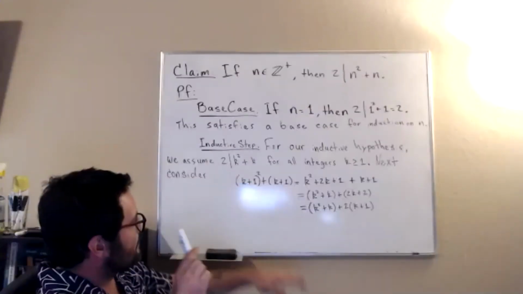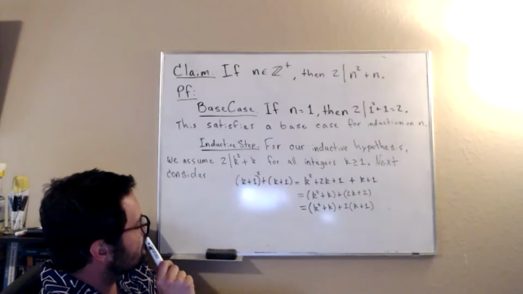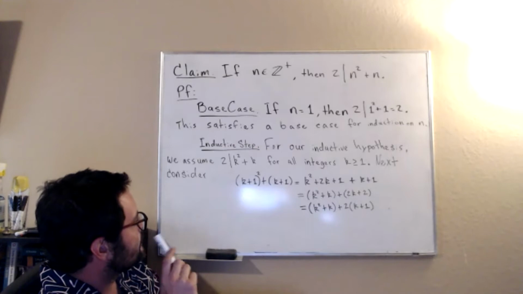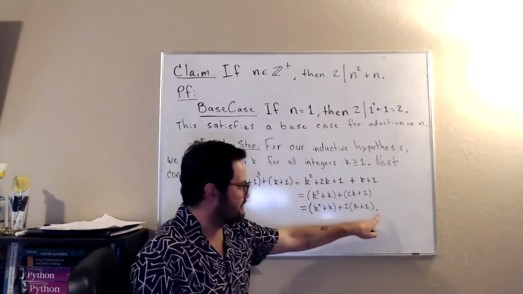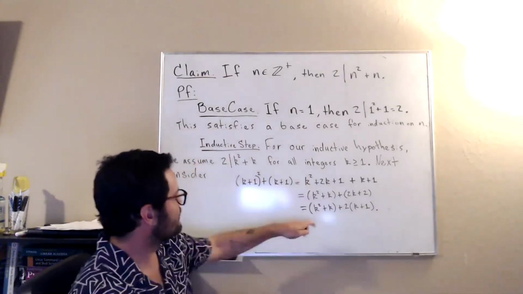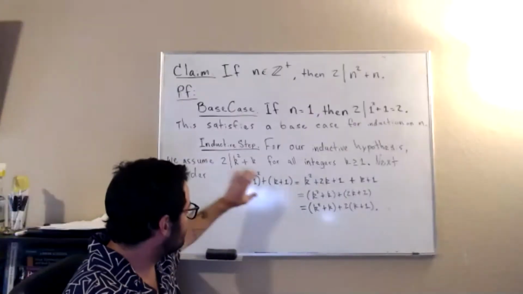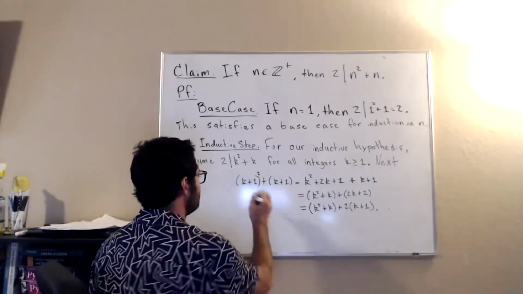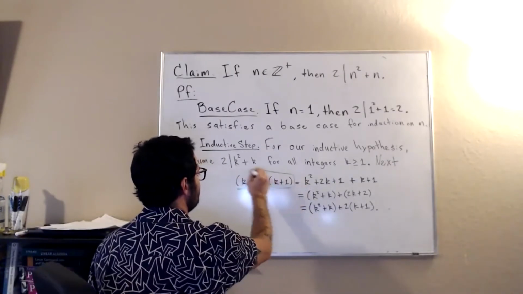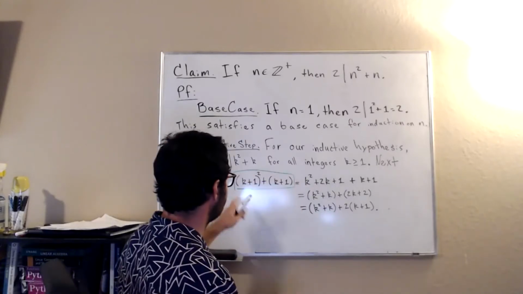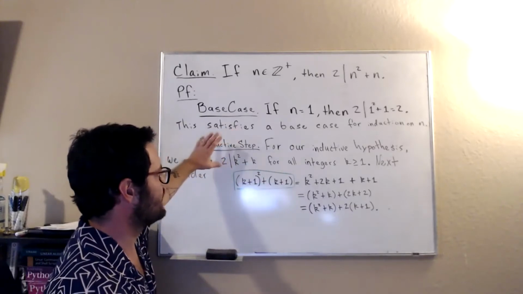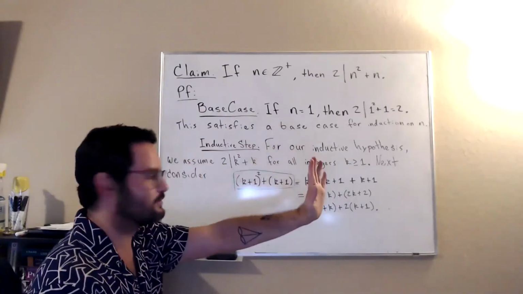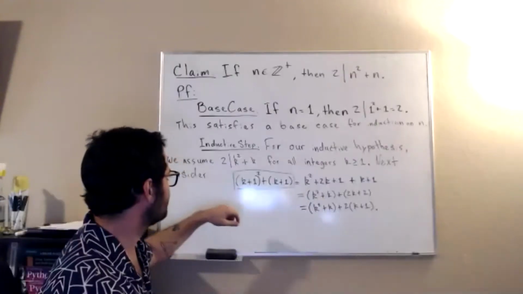So I know you said that you wanted to prove that it was divisible by 2. So I guess is that what you're trying to do? Talk with me through it. I'm going to put a period right there to say that I'm done with this part here. So I want to show that this right here is divisible by 2, okay? If you remember induction, you assume it's true for k, and you show that implies that it's true for k plus 1.